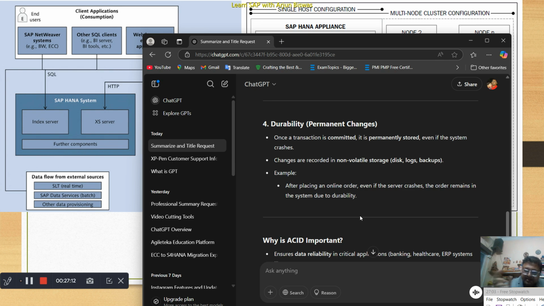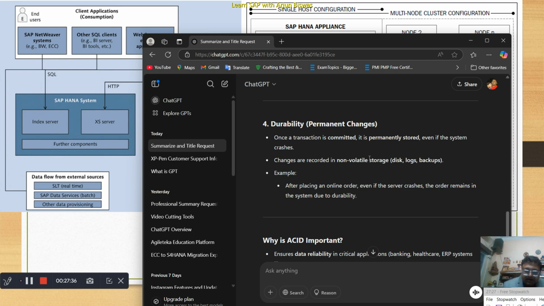And the HANA system has the development server and the database tier, which we call the index server. The database part we call the index server, and development we call the access server. And this is the HANA system basically. There are a lot of other components which the next diagram will show.